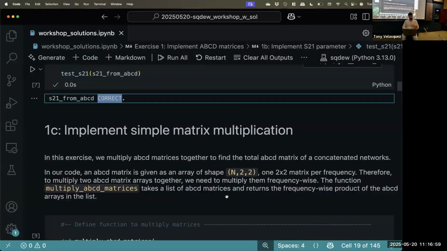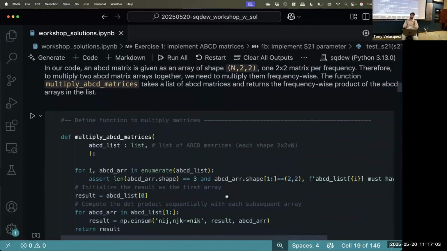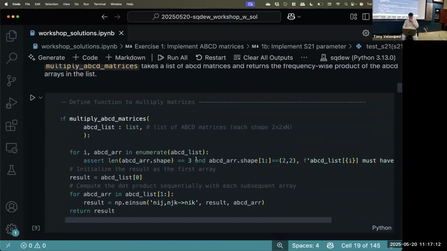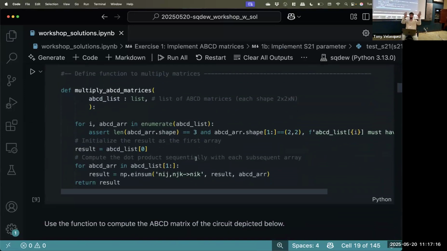It's just a little more complicated than I showed you on the slide. Why? Because now we have arrays of ABCD matrices across frequencies, right? So if I want to multiply two ABCD matrices together, I need to do that frequency-wise.